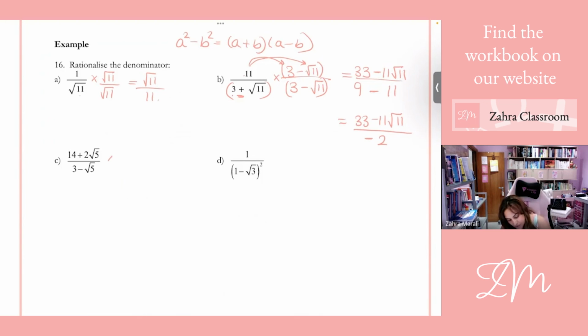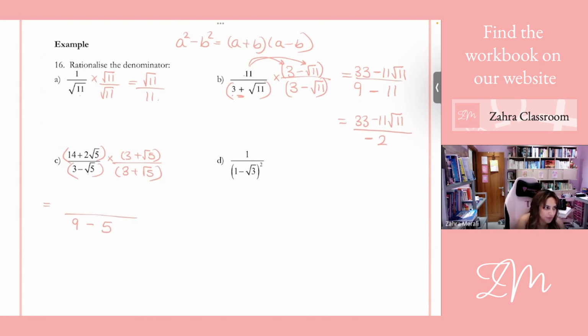Right, so here we're going to multiply top and bottom by 3 plus root 5 because we've got minus there. So we're going to change the sign. Okay, and because we've got two things on the top as well, I'm just going to put brackets around everything so I don't confuse myself. Let's do the bottom first because it's easy. Square the first number minus squaring the second number.